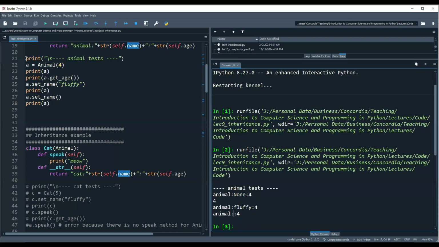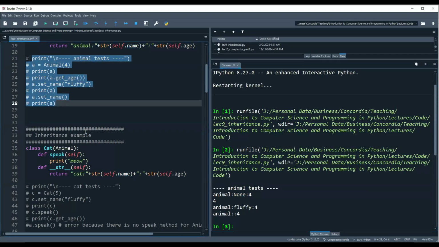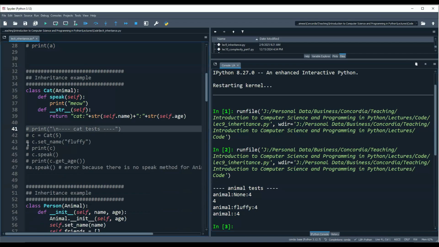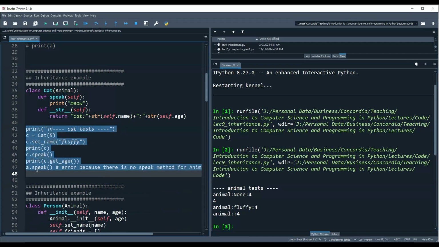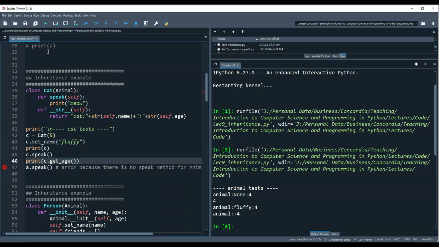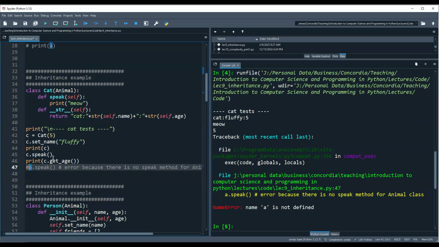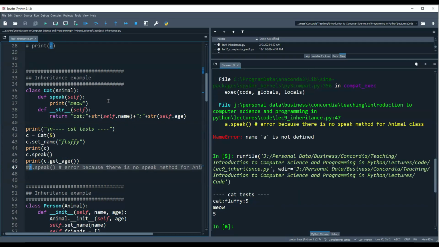We have a few examples here. Let's take a look at that. Before we move on, here are a few examples for the usage of the cat class. We did not create the instance A, so let's comment that line out. For cat, we are creating an instance C, setting its name as Fluffy, and then printing it.